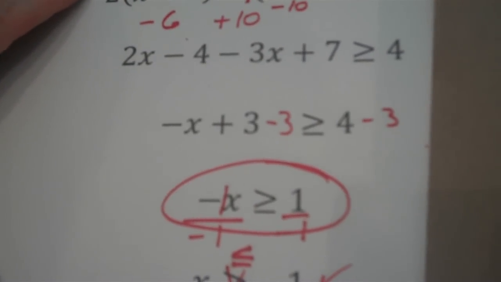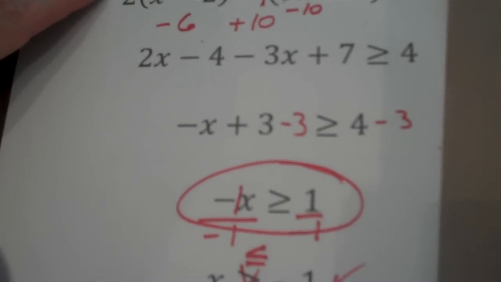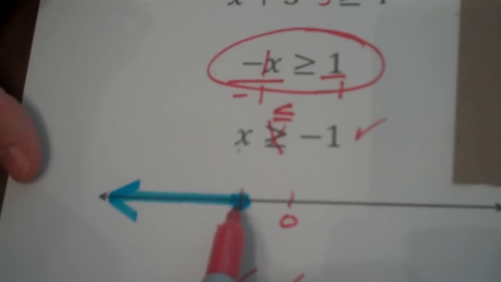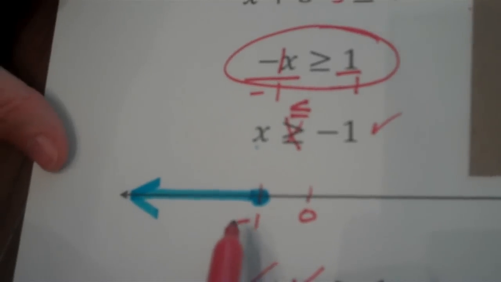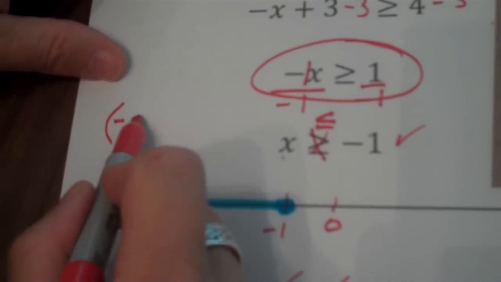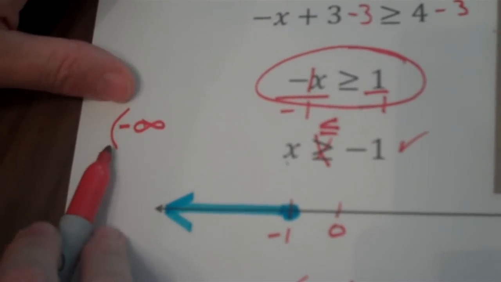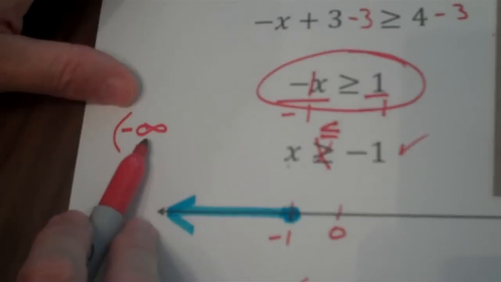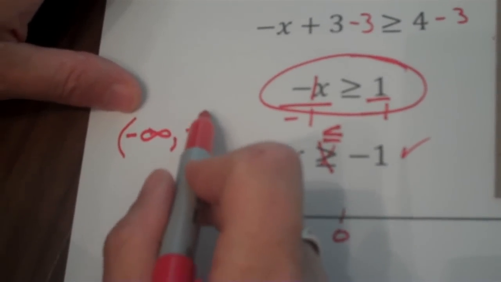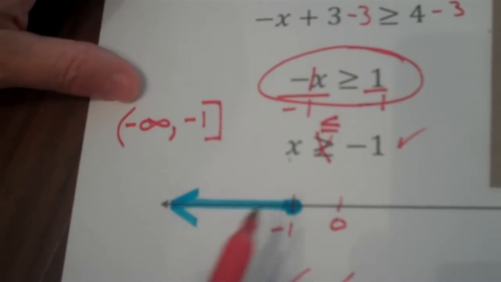Finally, let's look at the graph and talk about how we could write this in interval notation. You'll notice that all my values were, again, the values equal to or less than negative 1. On this end, I could go down to, but not including, remember, negative infinity. You can never be equal to infinity, so you'll always have a parenthesis whenever there's an infinity. All the way up to and including negative 1. So there's the interval notation way to give the solution to this problem.